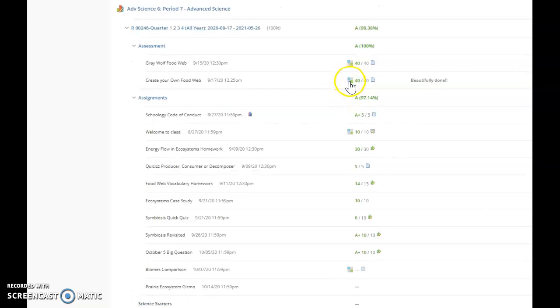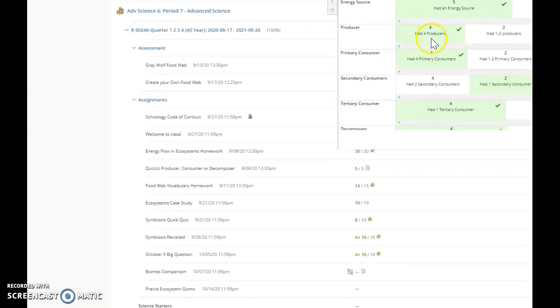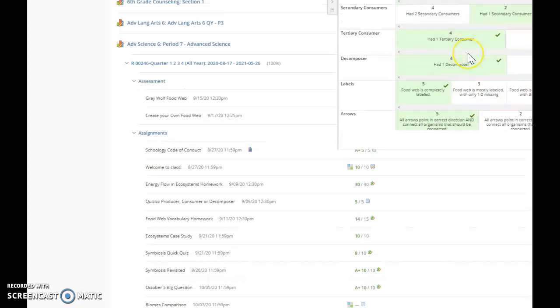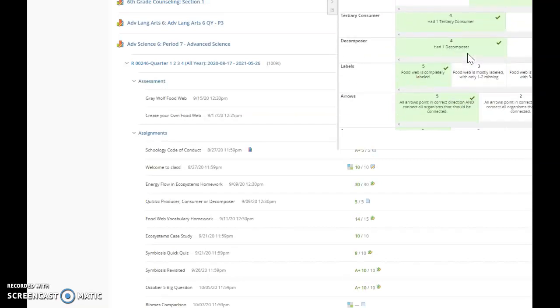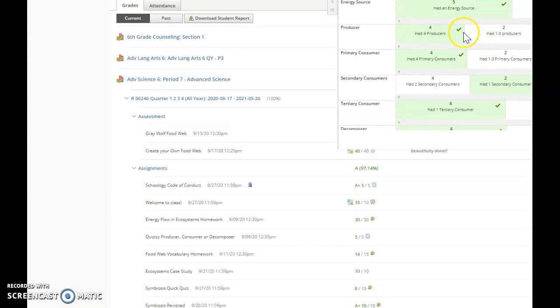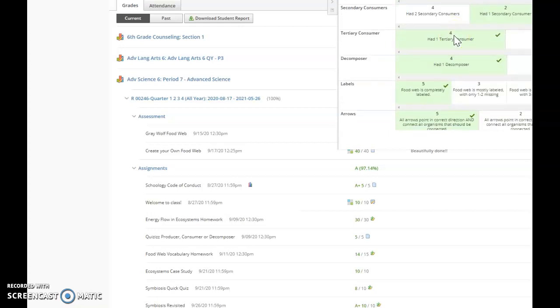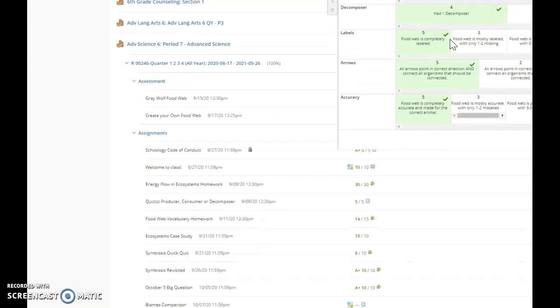So let's click, and then the rubric populates for us. We can see that this child did a really good job on their assignment. Hooray! Rubrics give you really specific information about how an assignment is supposed to be completed. We can see that this student got mostly 4s and 5s, so that gives you really good info on how something is being graded. Also on the side, you can't see it, my screen cuts off, but it tells you the total points the child has received.